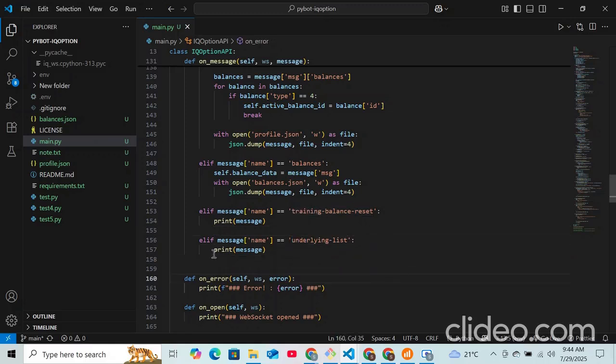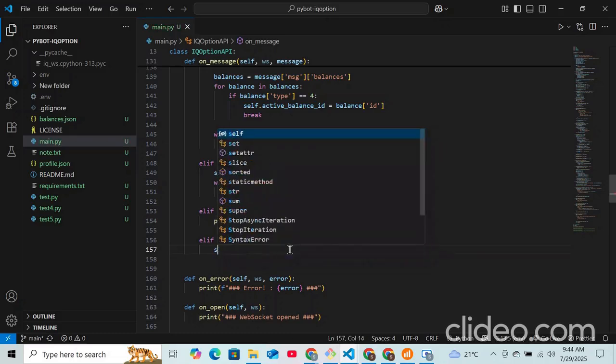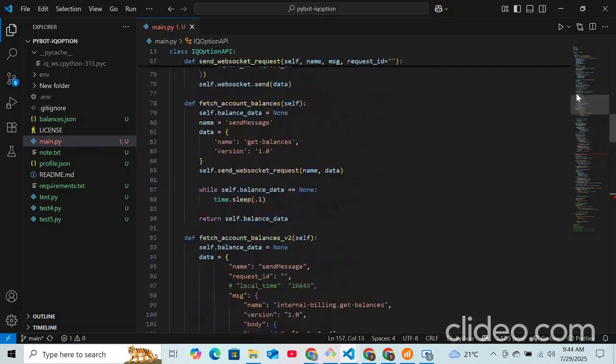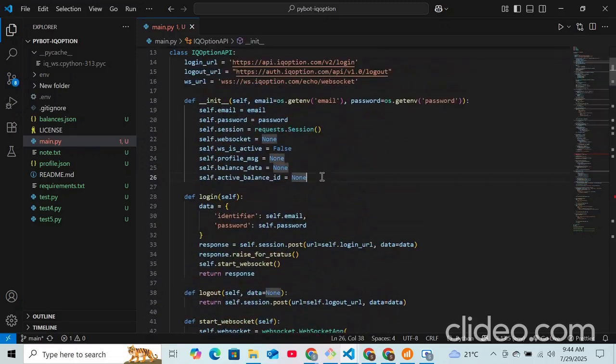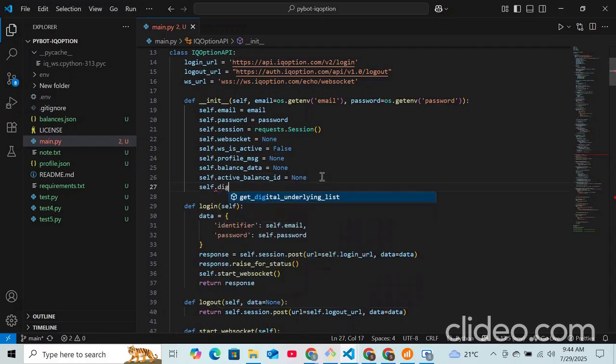Let's store this in something called, let's say, self. First let's make a class attribute. I'm going to name it digital underlying list.